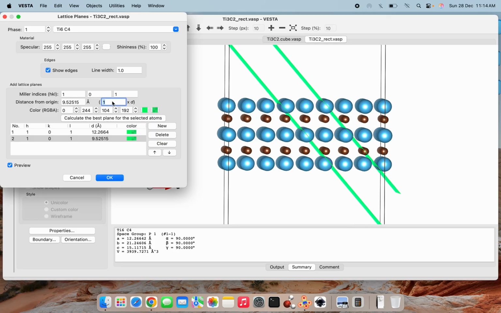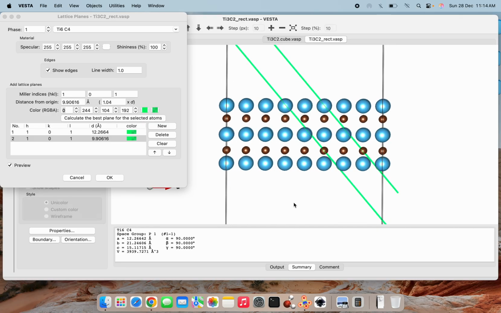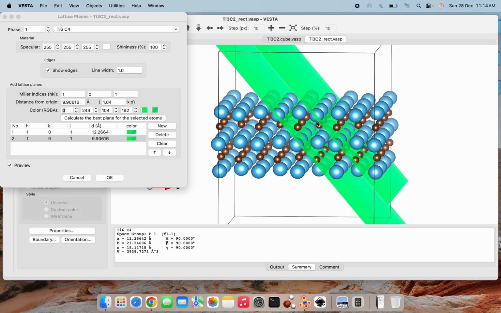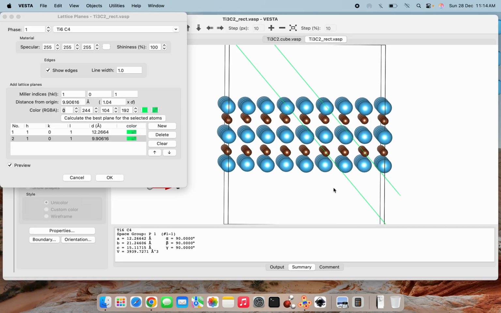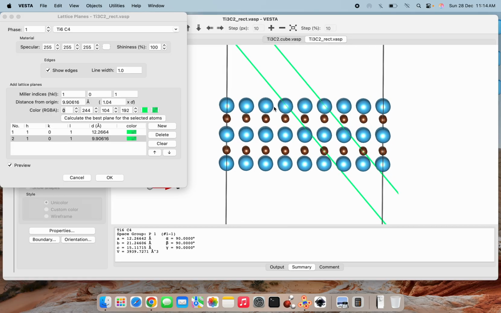Oh, this is 1. So with 1, it looks like this. Suppose I do 1.04. Now you see that in exactly the same way both of these planes are cutting particular atoms. You can also ask why we have cut this titanium instead of this one. It is because this plane and this one are in periodicity. This layer and this layer are in periodicity. So we have cut the alternative layer, and this way we are done with our 101 plane.